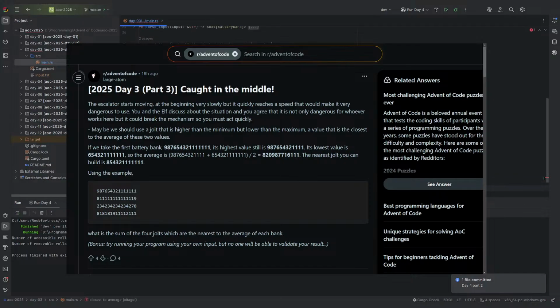Close to the average voltage for... Alright, let's give this a try. I'll start by very lazily copying this and finding a minimum voltage.